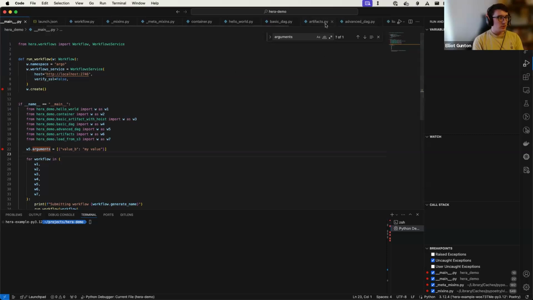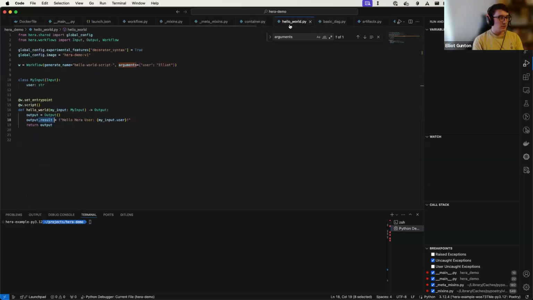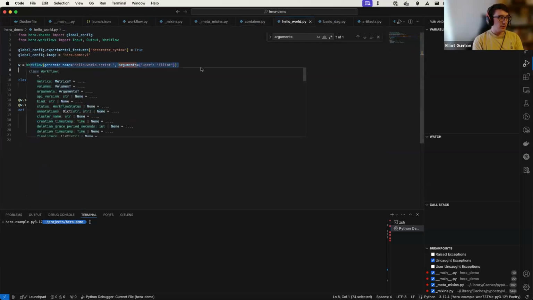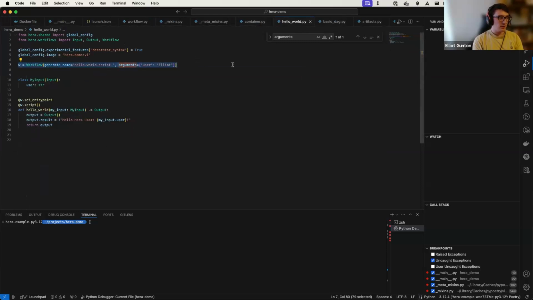So what this looks like, if I get my hello world here: instead of doing a with workflow and opening a context, we're just saying, here's a workflow, and then we set the entry point and tell Hera that this is a script function that we want to write here.